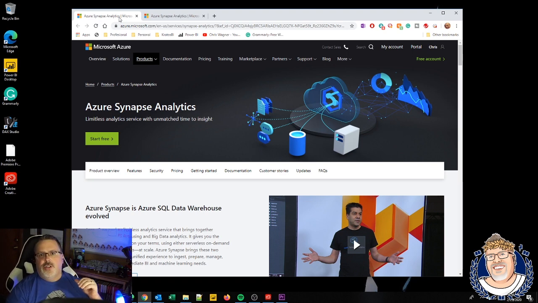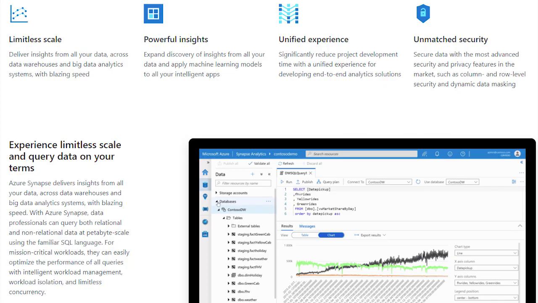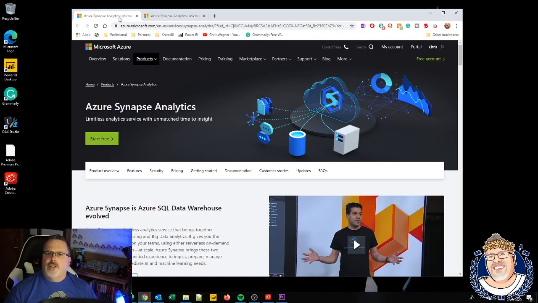So instead of having to run Azure Data Factory and Databricks and SQL DW and Analysis Services, like Visual Studio, instead of having to bounce around to all these different tools, spinning up these different clusters, running through all these different things, it's all brought together inside of one interface where it's all web-based, so you're not installing a whole bunch of clients. You just go into the portal and you do the work that you want to do as a data engineer.